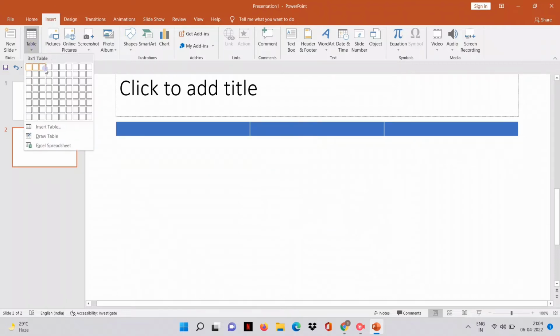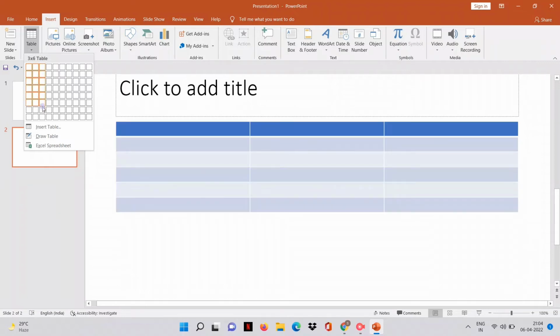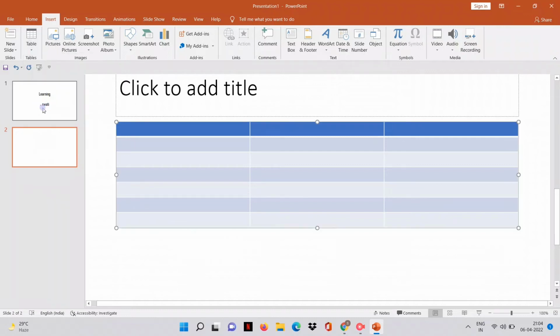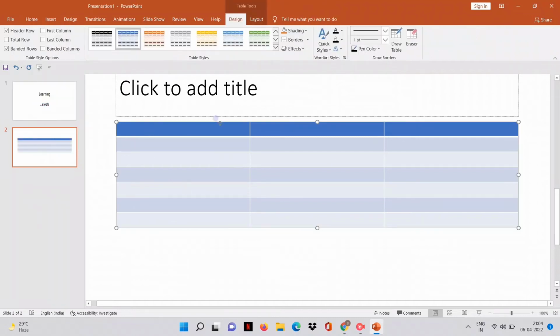Okay, so for example, suppose I'm just going with a very simple example. You have a number of employees, their names and their attendance. You need only 3. So for example, in your department you have say 5 or 7 employees. This table format will come, wherein you can just write the serial number, then you can write the names, then you can simply write the days present. Okay, so you can simply enter, and this you can change according to your liking.